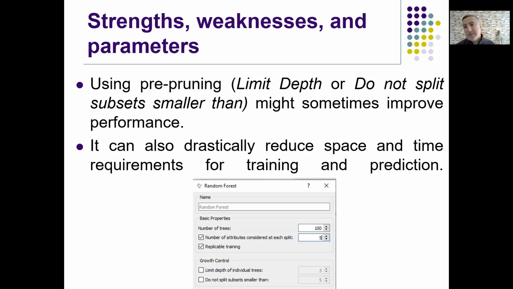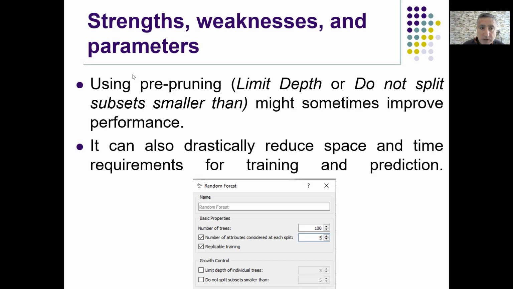Of course, as we know from decision trees, we need to use pruning techniques. In pre-pruning techniques, we can stop building the tree when we face some limitations. So we need to put limitations to stop these trees from getting deeper and deeper. We have provided here in the Orange tree tool two things.